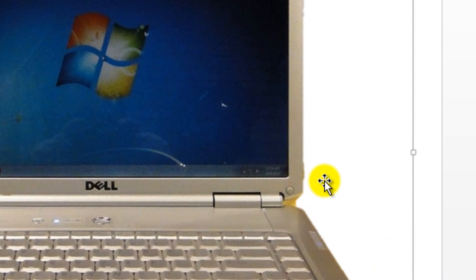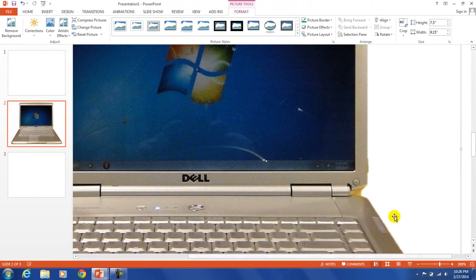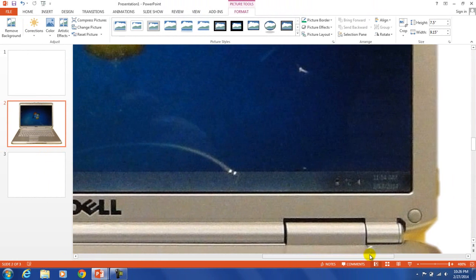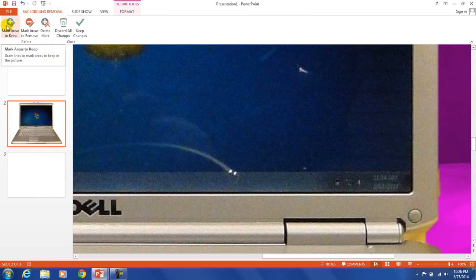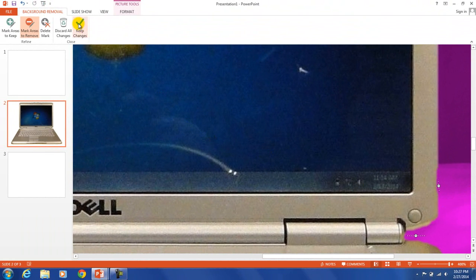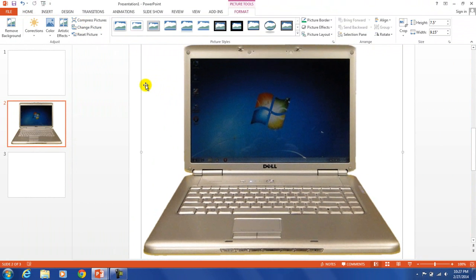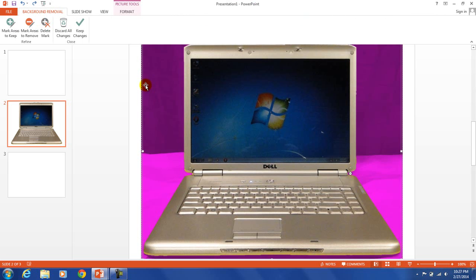First, I'm going to tackle this little area here. I'm going to zoom in, slide my bar across and zoom in some more. And now I can see exactly what I want there. Then I'm going to go back to Remove Background, and we're going to mark an area to remove by clicking on that. A little pencil comes up, and I'm just going to draw a line from about here and touch that. Let's see what we get, and it fills it in just right. And we see we got a little sliver here, so let's see if we can get that out of the way. I took a little chunk out. Let's keep the changes and back that out and see what that looks like. Not too bad. Let's undo that.